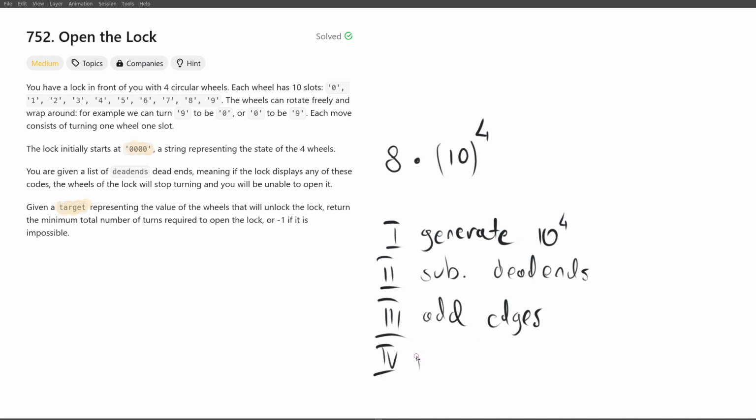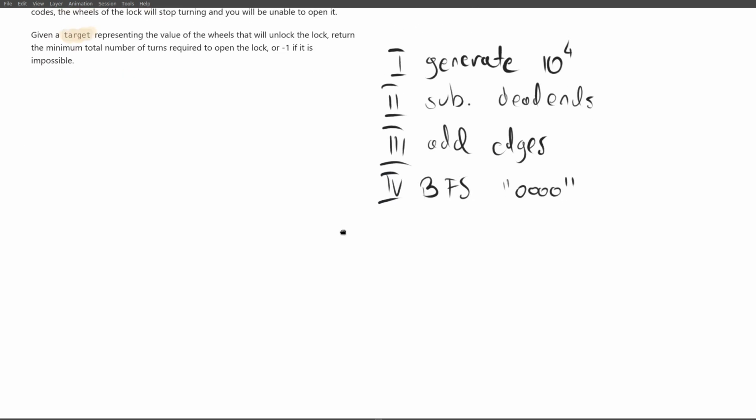And step 4 is BFS from 0, 0, 0, 0. I will also use this opportunity when showing you the code to show you some quite simple but still tricks that you can use in Python that make Python a popular language for many people.